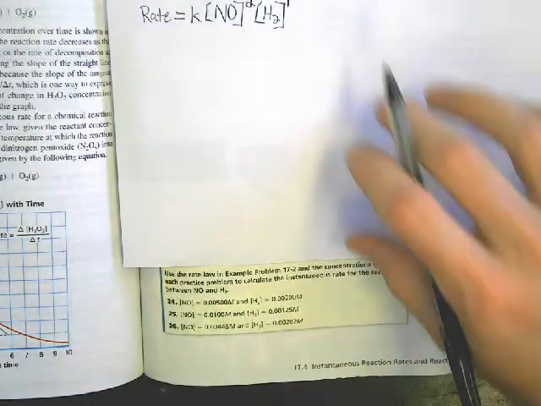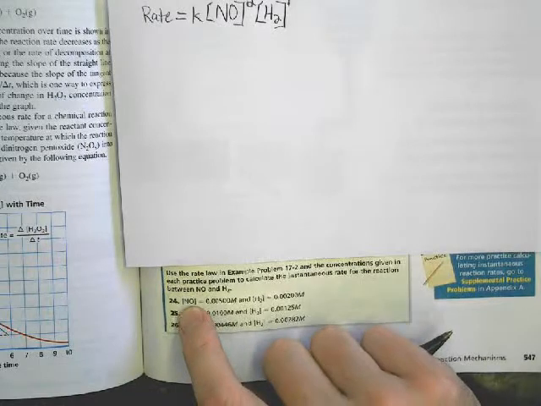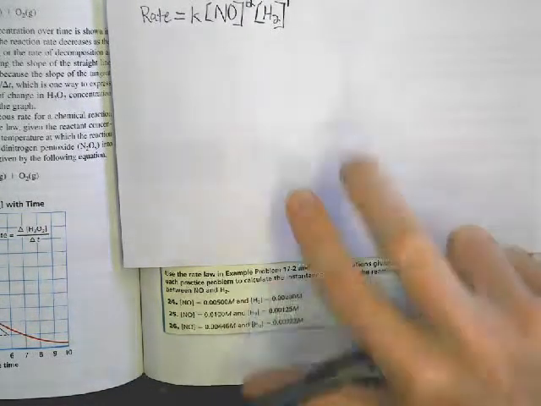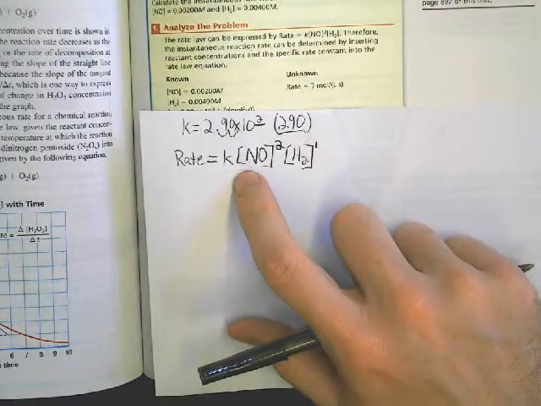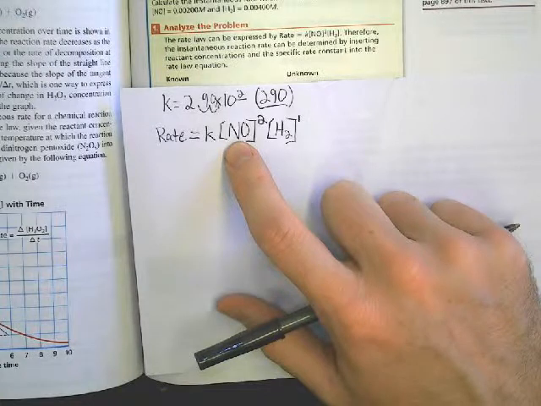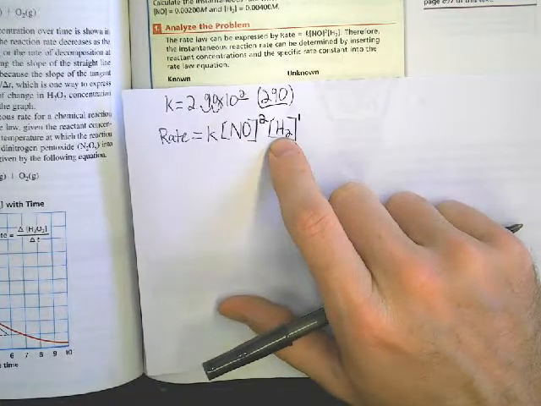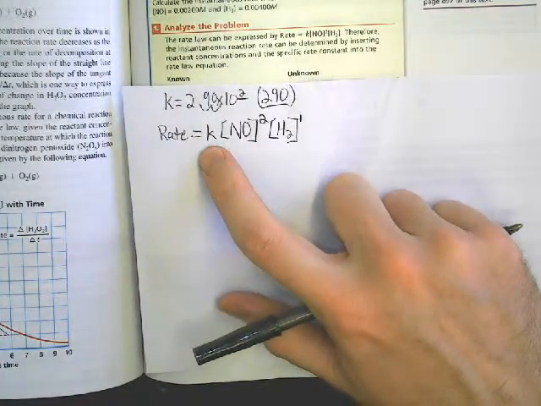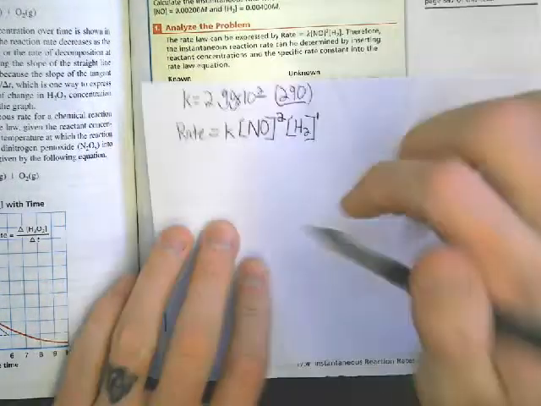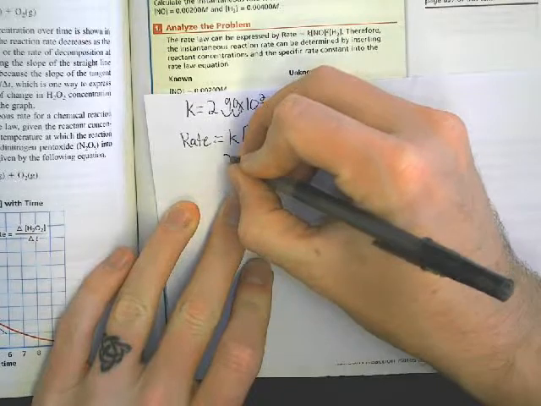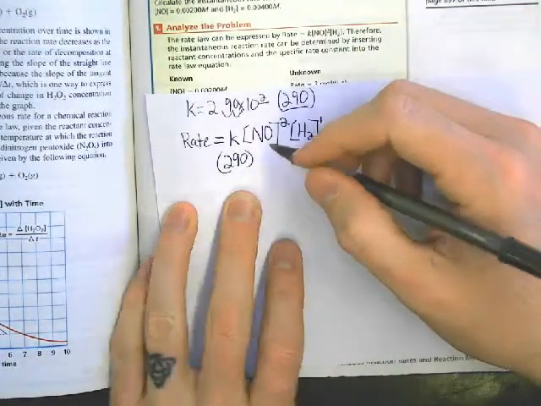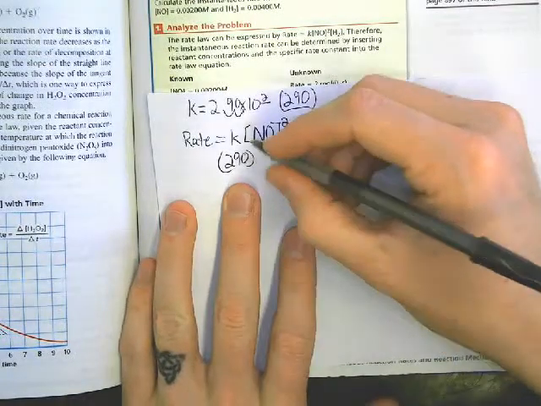Okay, perfect. Now, you notice how it gives us the concentration of NO, and it gives us the concentration of H2. For our equation, we just put that number in here, and put that number in here, and do we know what K is? Yeah, K is equal to 290, so really all we have to do is just fill in our unknowns, right, our variables. K is 290.